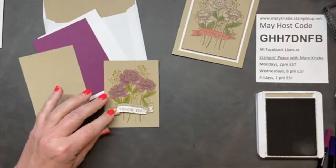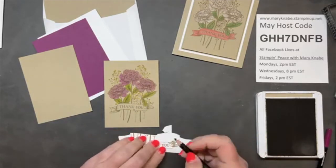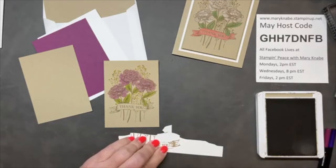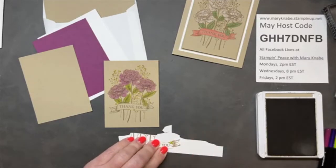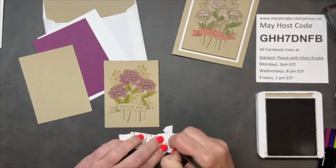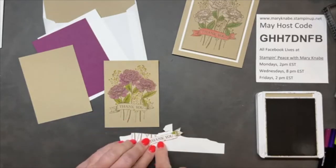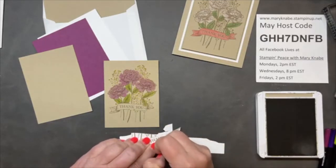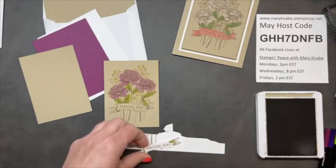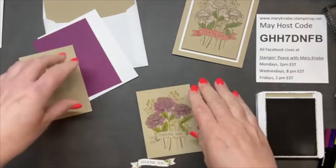But before I do that, I am going to color that. Oops, that's the wrong color, isn't it? I'm going to color the end of that leaf that hangs over the banner. And I see some of those teeny tiny flowers, so I want to color those with the Daffodil Delight. And now I will put my whole card together.